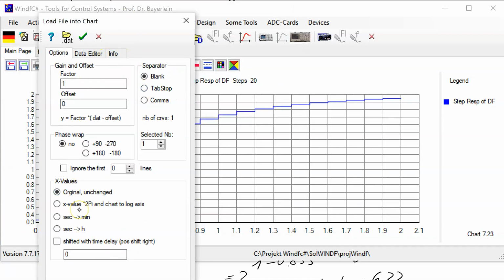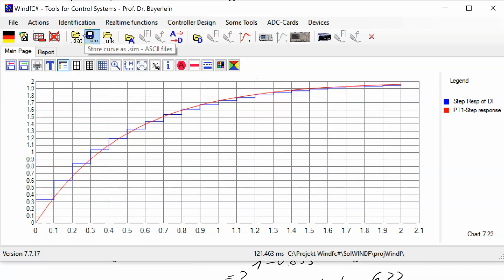All parameters in the load file box can now adapt to some other types of curve. The default setting fits, of course, to my curve. So if I click on display, then you see now the red colored PT1 step response, which I have just produced in Rec+C#. You see how fast this works. So why should I add a module here if I have the second program and can very easily produce this type of curves?